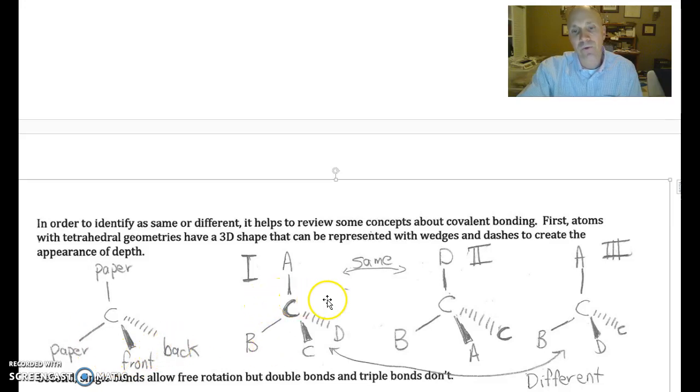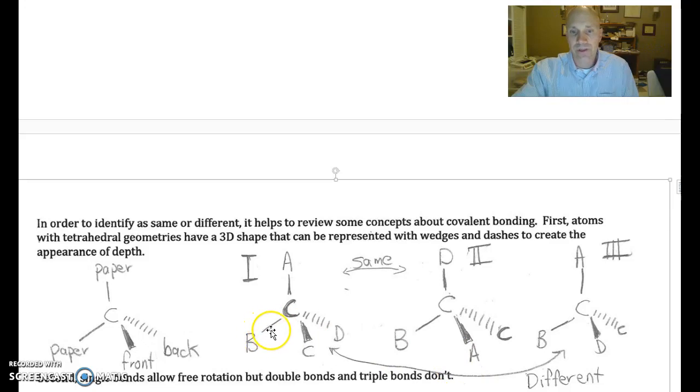All right, so what I want to ask you, and I've actually already given the answers here, is if I drew these, and I'm just using A, B, C, D as a way of labeling. So FYI, this C in the middle literally stands for a carbon, but this C just means group C. If I were to show you these two things right here, would these be the same molecule or different molecules? Well, as it turns out, these are the exact same molecule. And you might be thinking, whoa, wait a minute, this one's got an A on top, but this has got a D on top, and the A is down here.